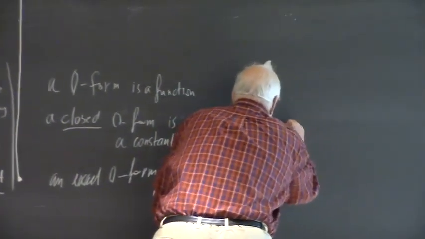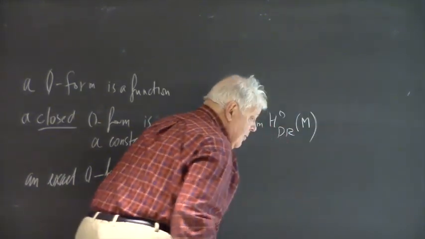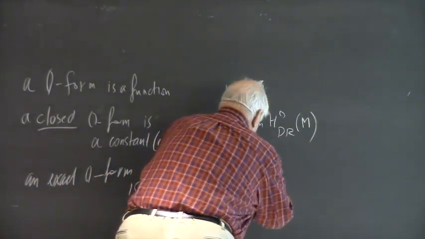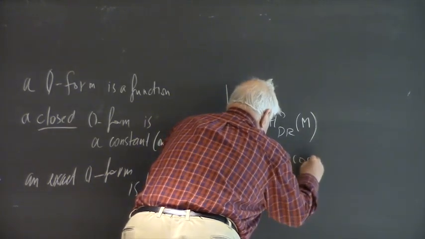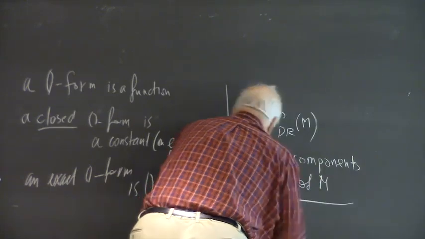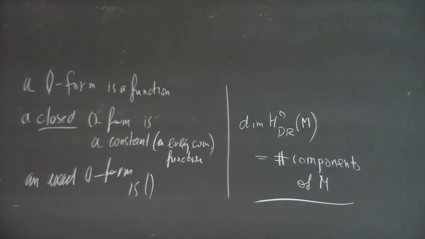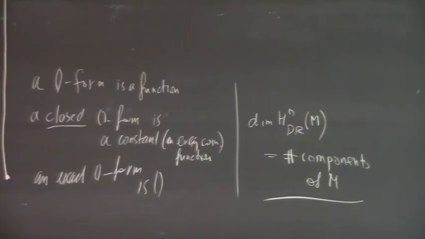After which it is clear that the dimension of the de Rham cohomology H0 of any M is the number of components. This is a universal fact which is true for any manifold, in particular for the sphere, and in the case of the sphere which is connected, we will have that H0 of Sn is just the ground field. R is R in our theory.